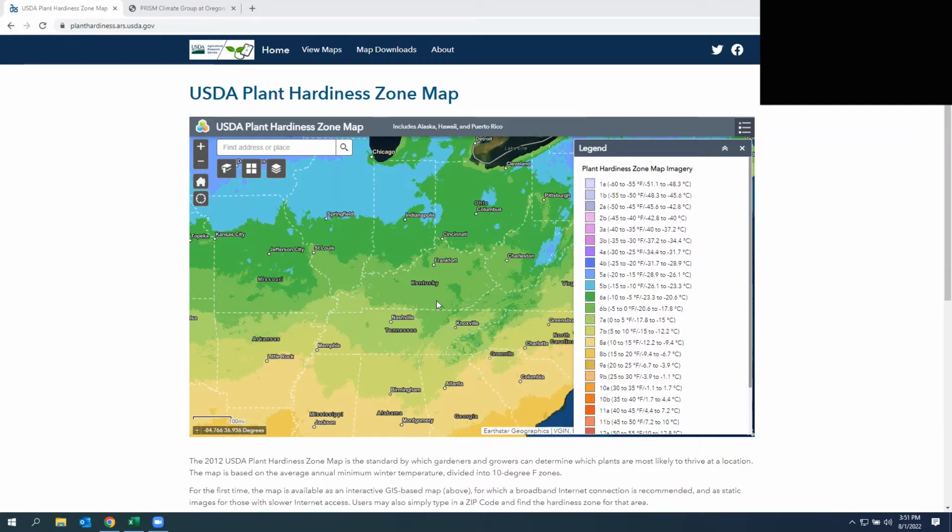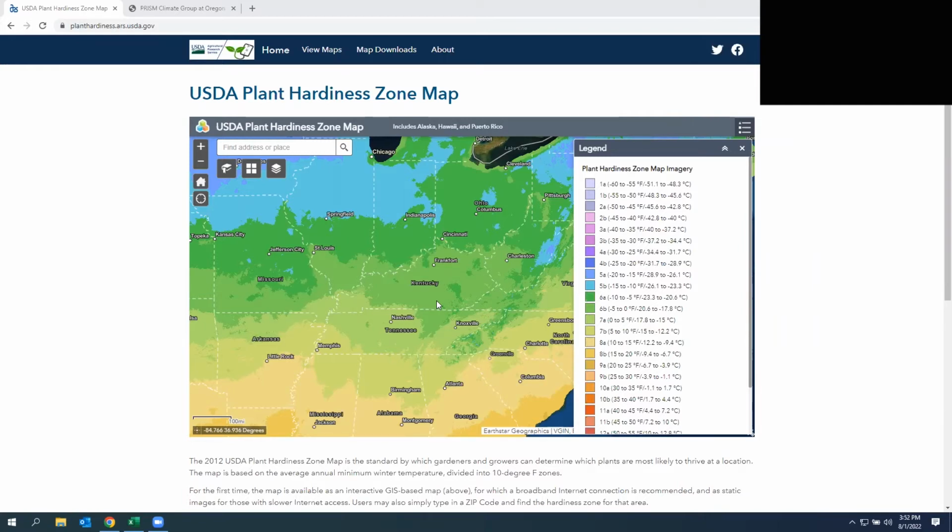Just real quickly, what zones are. It's a way that the United States government has elected to define for farmers and gardeners and plant people alike what type of plants can grow in their area. It's a way to help them decipher what can I plant, what can't I plant. And it is all based on the average annual minimum temperature at any location. Again, that's the average annual minimum temperature.